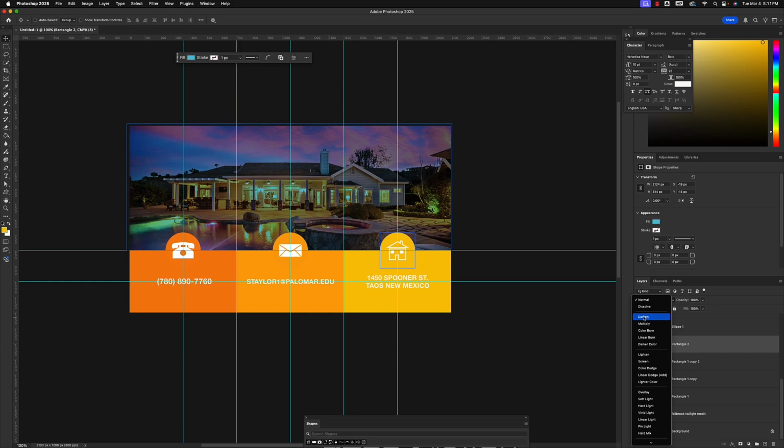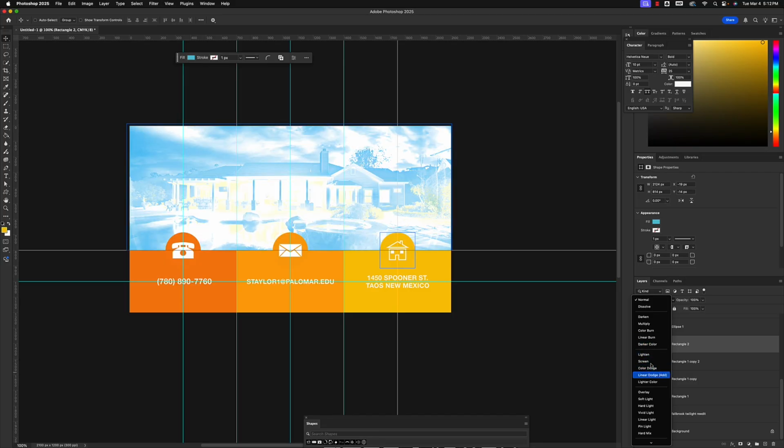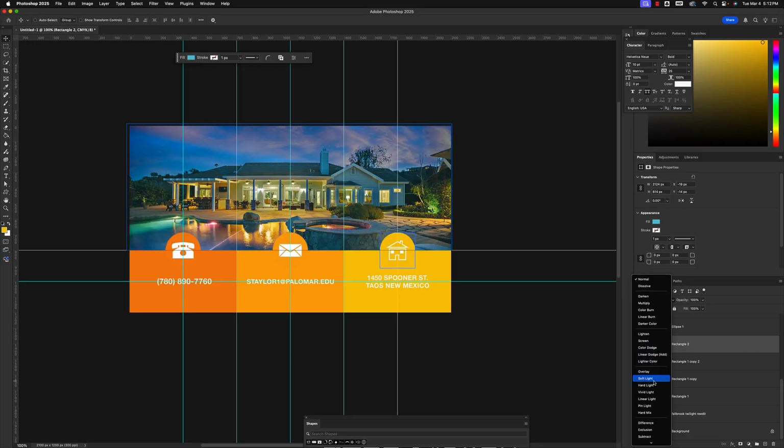And if I choose darken, it basically adds blue to all the darker areas of the photo. Essentially all of these are going to do a slightly different version of that. Color burn's kind of cool, but it's not what I'm looking for. If I go to lighten, these are all going to add blue to the lighter areas of the image. And so again, I could just drag my mouse over these and see what they're doing. If I continue down and go to overlay, you can see that that's mixing as well.